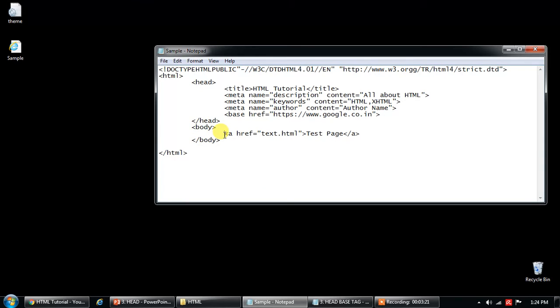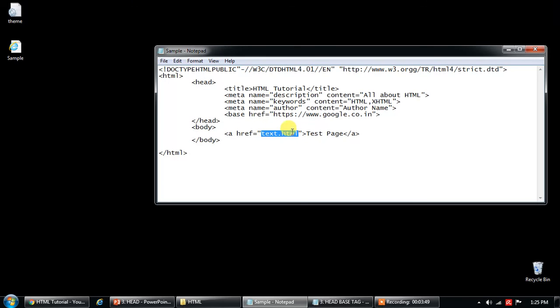And then I've just added an anchor tag, which we'll discuss in detail in the next video. The anchor tag helps in displaying the link in the page. And again we have to mention the reference, text.html, where I've just given a relative HTML file.